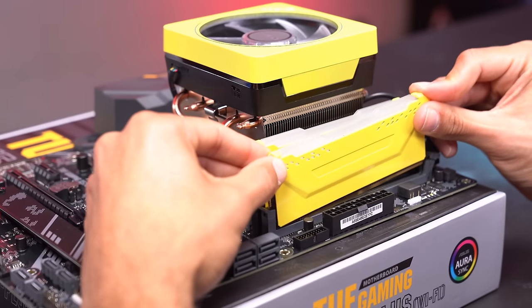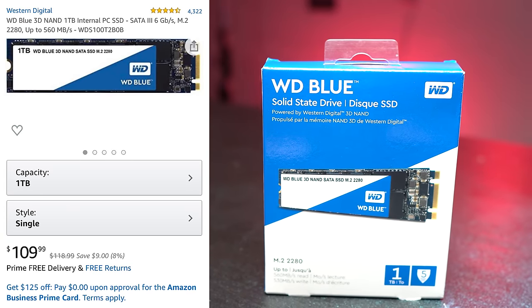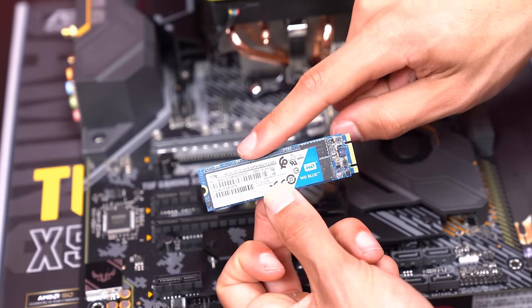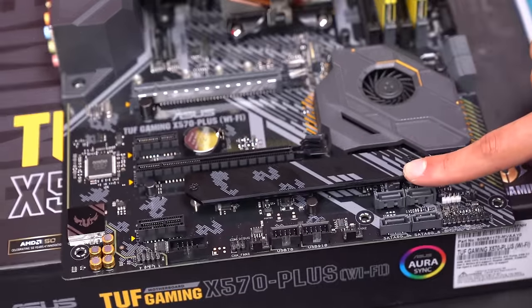Same thing for our second stick. For our storage, we chose a 1TB M.2 SSD. This one's by Western Digital. This tiny little thing goes into an M.2 slot on our board. So this motherboard supports up to 2 M.2 SSDs. We have a slot right here, and then we have a slot underneath this cover.